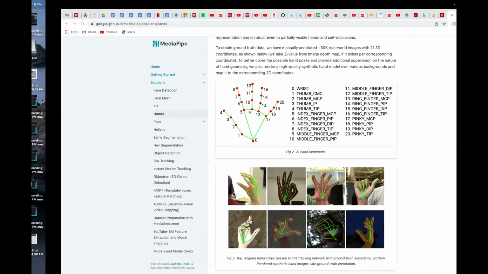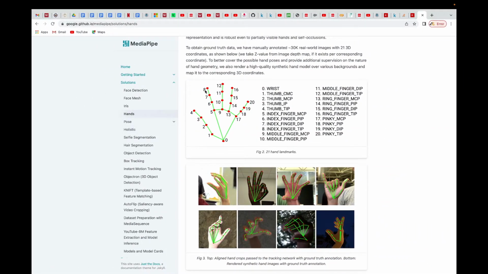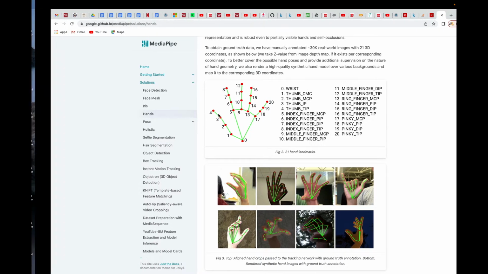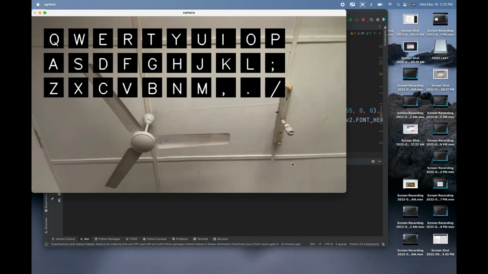If the tip of this finger and the tip of this finger become very close, then I should consider it a click. So if the distance between 8 and 12 is very small, then I should consider it a click. You can also use, say, 4 and 8, or whatever you want to use. That's what I'm going to do over here.